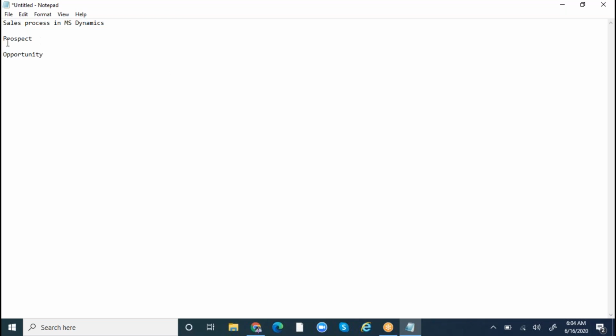Otherwise, if you have not written yesterday, please write down prospect and an arrow mark like this. You can draw in your notebook. Prospect. From prospect, it will be opportunity.